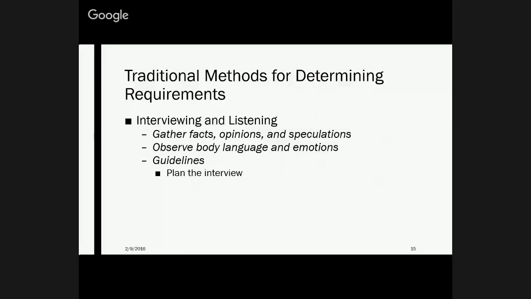Guidelines for doing the interview, so plan ahead. Don't just show up and say, oh yeah, if you could have whatever you want in the system, what would it be? Have a script, because the idea is you want to ask everybody the same questions in the same order and not lead the conversation. If it's too open-ended, you want the same answers for 10 people, because then you get some solid facts. If you only ask 2 of the people that question, can you say it's a for sure thing if 2 people answer it one way? So planning the interview, a checklist: make an appointment for when it is, so make it formal.